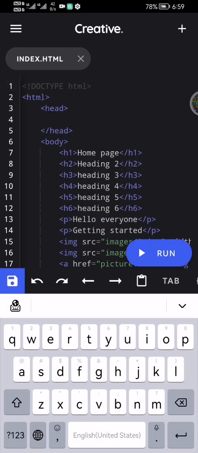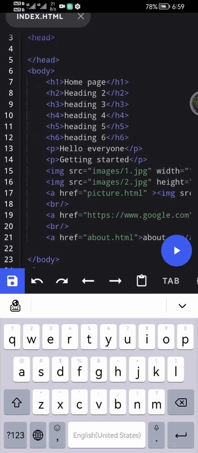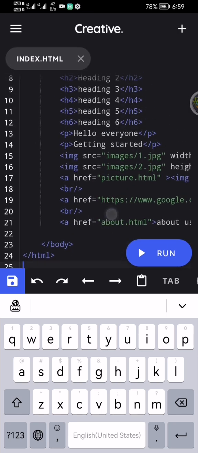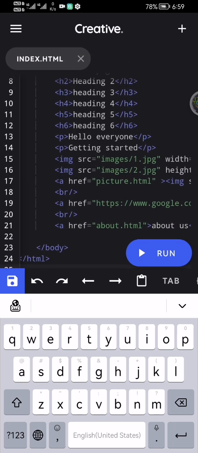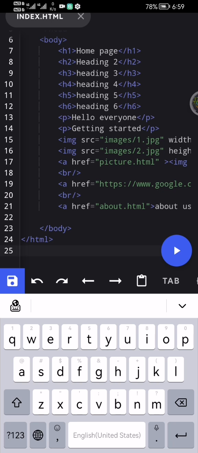I wrote this HTML code, I wrote everything. Here we don't have autocomplete or suggestions, so you have to know everything, all your text. Make sure that you know them before you start writing your code, because if you make an error, what you wrote won't display well, and you won't get the results that you are attempting to achieve.